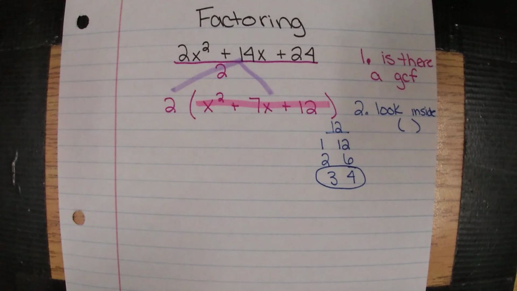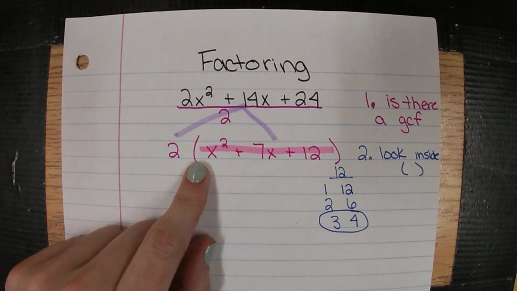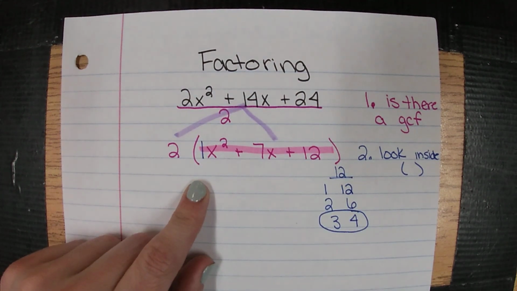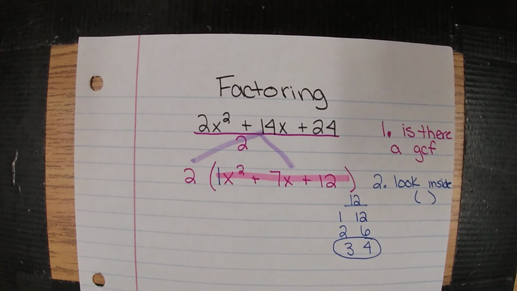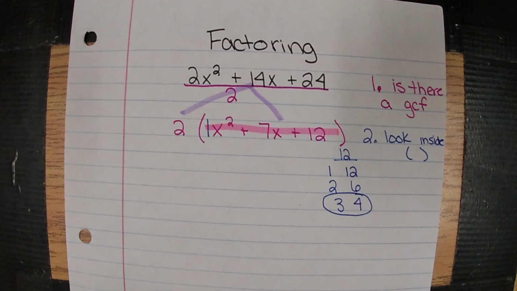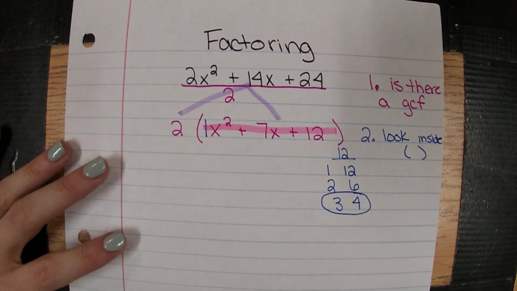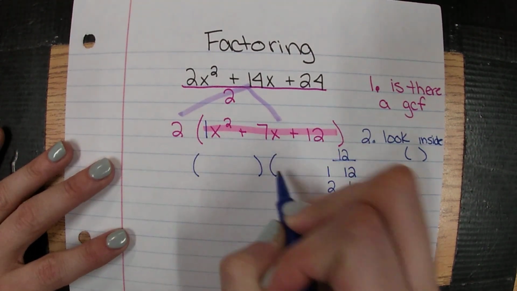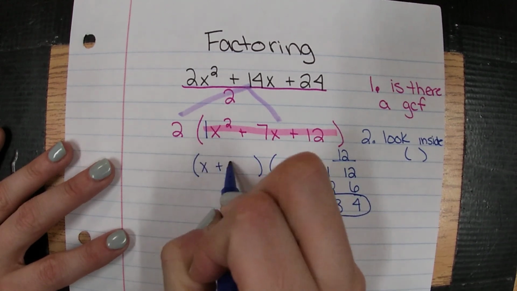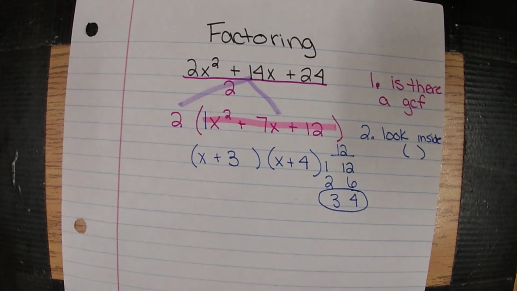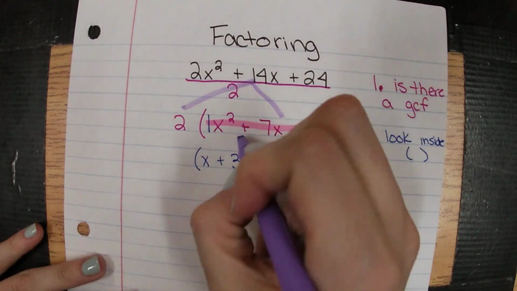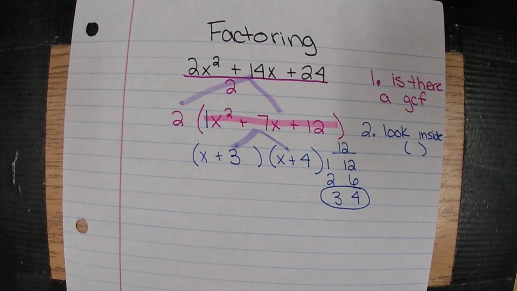It's even nicer that we factored out the GCF here, because now that the GCF is out, this has an a value of 1. Up here we had an a value of 2, so we would have had to go through and do the long way of factoring by grouping. But here, because a is 1, we can just split this into 2 binomials, where we get an x plus 3 and an x plus 4. And so now we're saying that x squared plus 7x plus 12 splits into these two.